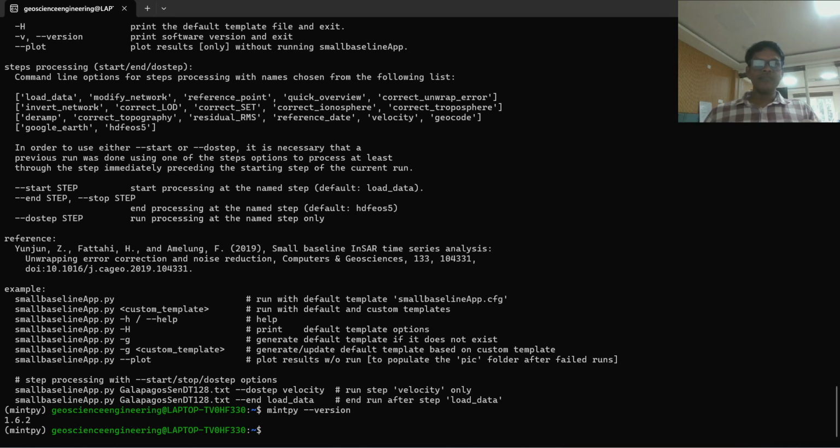When we are installing any software, if you find any kind of error, we just have to check what the errors are telling and what the reason behind them is. So this is how I successfully installed MintPy 1.6.2 in my Ubuntu. You also try, and please comment if you have any issues. Then I will try to rectify those things.